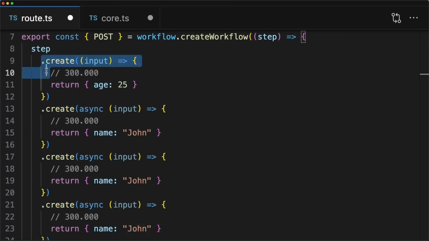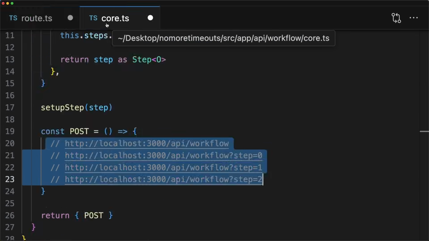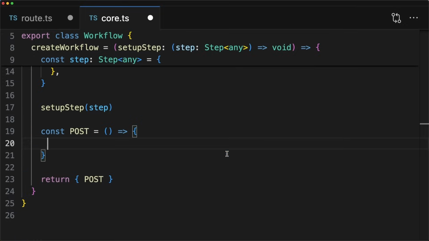You could even map over an array and then have a create function for each of them, right? So that would totally work as well. So you're totally flexible now in how many steps you want to handle your logic in, right? That's why this is so beautiful. And let's actually get implementing that logic.